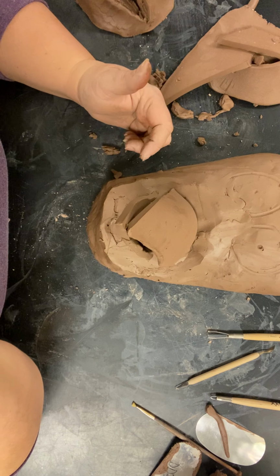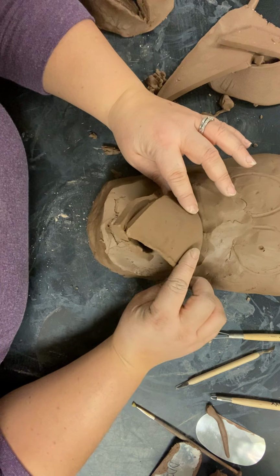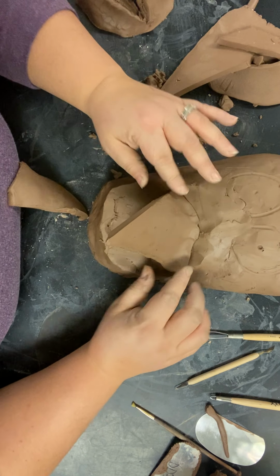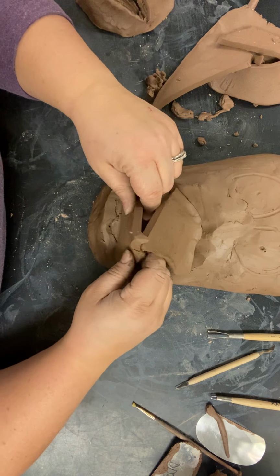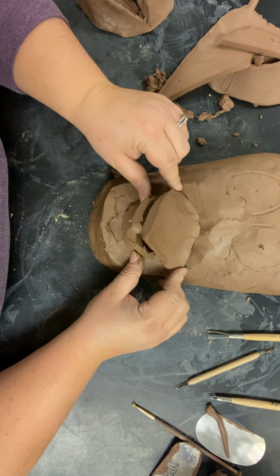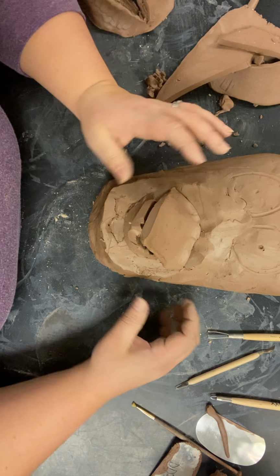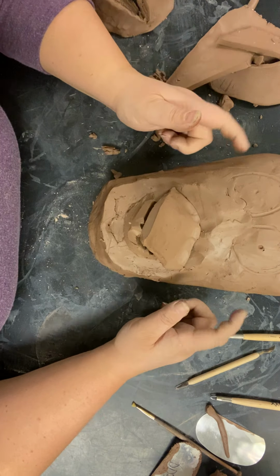I would probably make it bigger on this face because the head is much larger. But there's your beak. Blend it out like this, flare it like we did the other one. This I didn't score and slip on. And then you can make a beak that lines up and then blends together in the corners, okay? So that would be a decent beak. I just would make this one much larger because my head shape is pretty big.